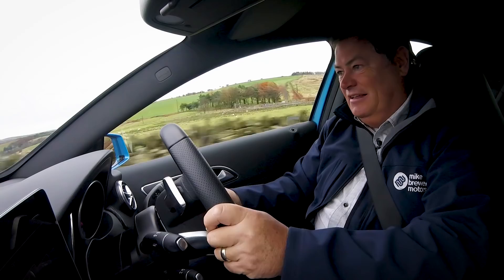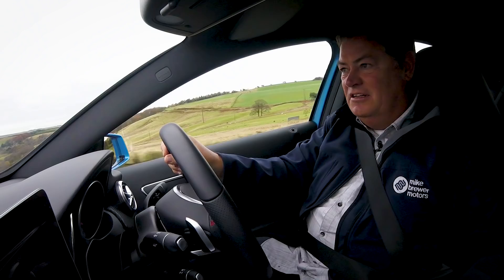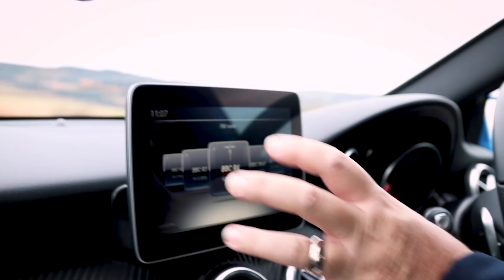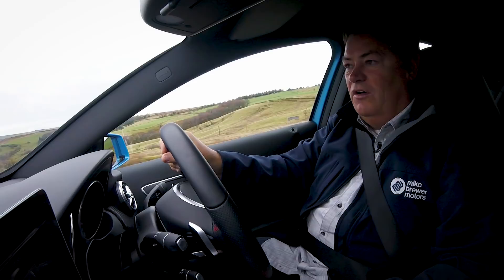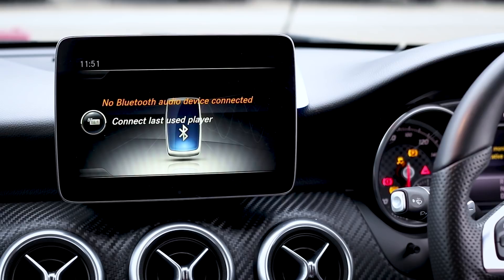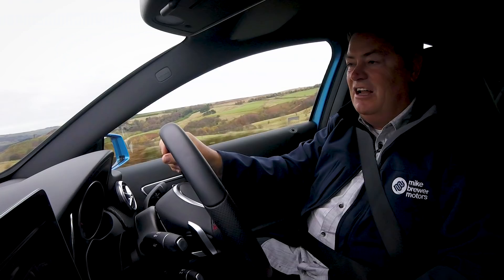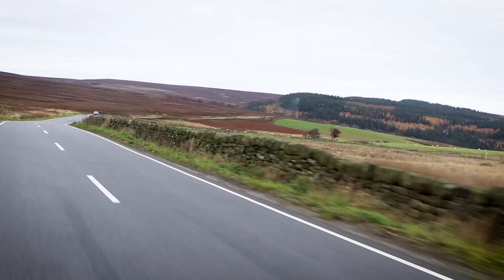This car's got you covered with a full infotainment system, worked by a drive controller down by your left hand. It's got a rather unusual pop-up-style screen — well, it's not even pop-up, it's bolted to the dashboard; it looks like somebody's thrown an iPad at the dashboard and stuck it on. I'm not a fan of it, if I'm honest, but it does the job: satellite navigation, radio, media, your own music, and it connects to your telephone, which is great. It's a nice screen but it does feel a bit like an afterthought.